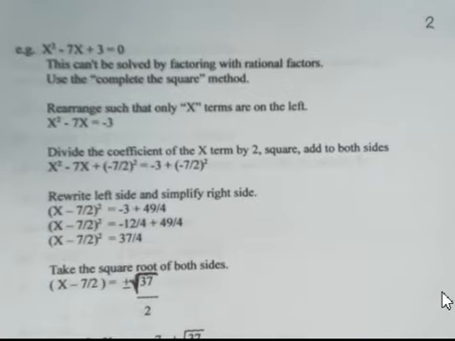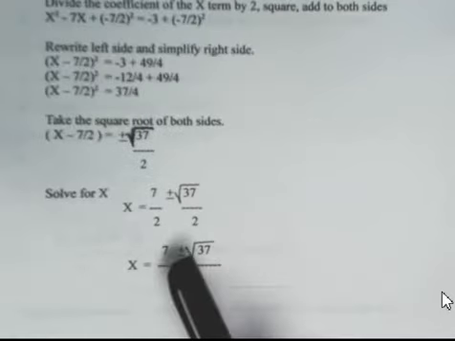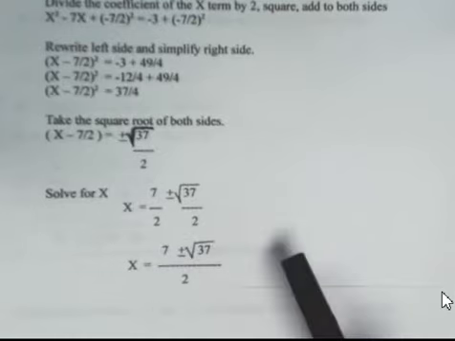So the 7 halves, and then plus or minus that square root of 37 over 2. These are ready to combine into a single numerator over denominator form. And we get x is 7 plus or minus the square root of 37, divided by 2. Those are the two solutions. I'm not going to take the time here to check this. I did it on my own on a separate sheet of paper. You should perhaps also. It's a little tedious, but just take this one at a time. So x is 7 plus the square root of 37, over 2 for one answer. And then x is 7 minus the square root of 37, over 2 for the second answer.